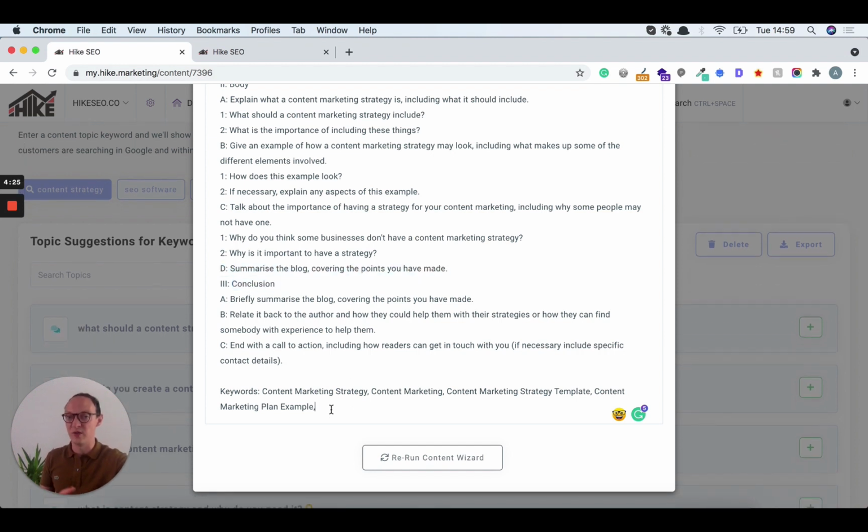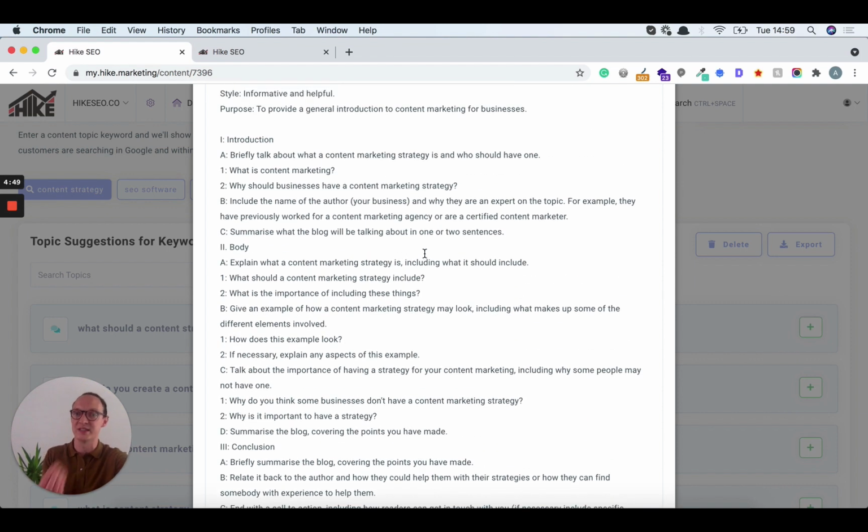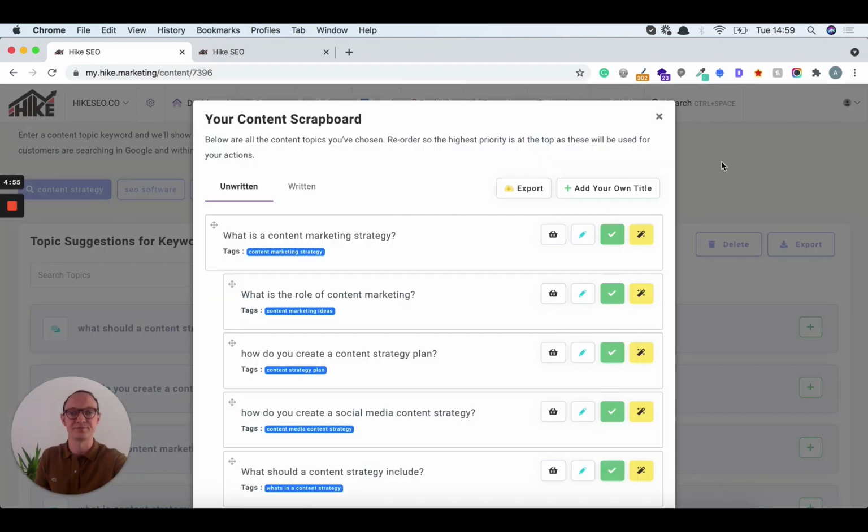And then what it'll also do, if it can find them, is find long tail keywords. These are the keywords that you should be including within your blog post. So these are keywords that are semantically relevant, a little bit like our Google NLP action, where entities. These long tail keywords are semantically relevant keywords that you should include within the blog post because they're all related to the same area. So that's really, really helpful. You can use this yourself or you can send this straight to your content writer, and it just removes all of the issues of having to create the blog structure.